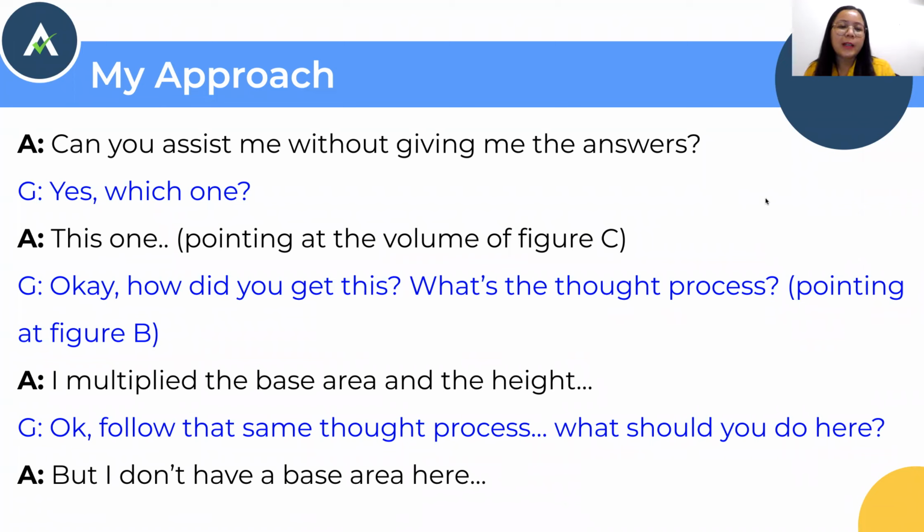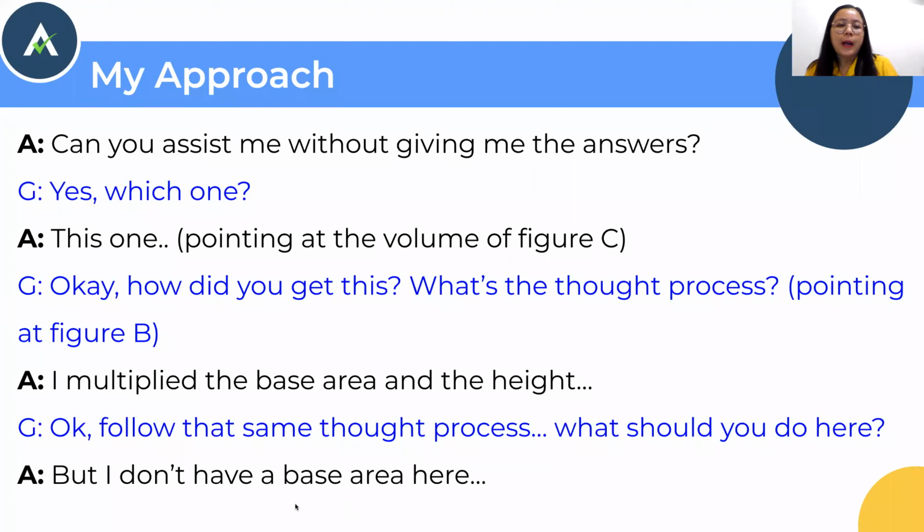It started with A asking, can you assist without giving me the answers? Because some of them just, like, it rarely happens at this period of time. But in the beginning, they were just like, oh, do you need help? These are my answers, you can just copy it. So right now it still happens, but not as much as when we were starting.